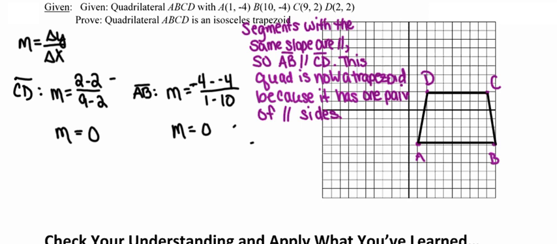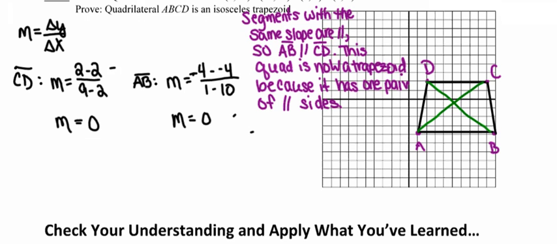The second part, proving that it's isosceles, I either need to accomplish by showing that the base angles are congruent, and because I'm in the coordinate plane, I really don't have a way to show whether the base angles are congruent or not. But the second method I could use is to show that the diagonals are congruent. The diagonals, remember, connect non-adjacent vertices. So go from one side of the quadrilateral to the opposite or kitty corner side. So my diagonals in this particular trapezoid are going to be DB and AC. If I could show that those two are congruent, my trapezoid would have to be isosceles.